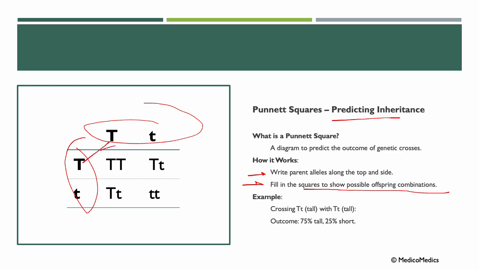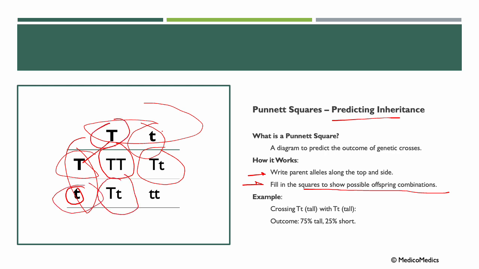So tall and tall, and then you have dominant tall and short. So TT. You have the short variation with the big one, the dominant. So you get dominant T and t. And then you have recessive with recessive, and you get this one. So what's the genotype here? You can have TT, which is homozygous dominant. So it's going to be a tall plant.